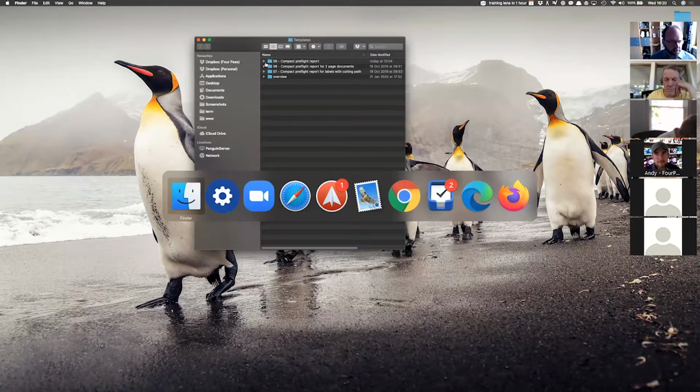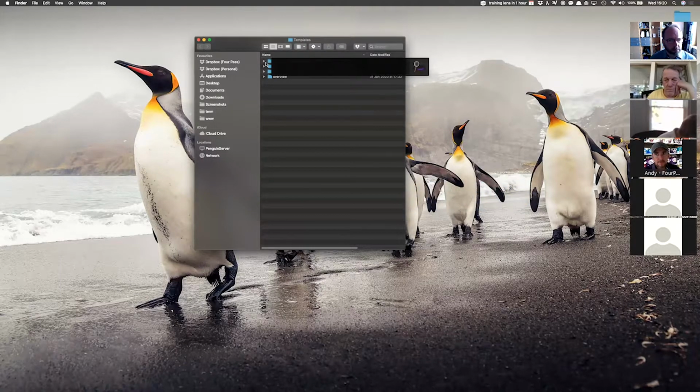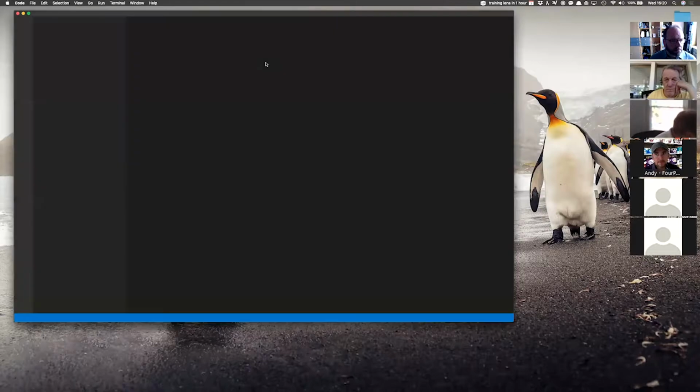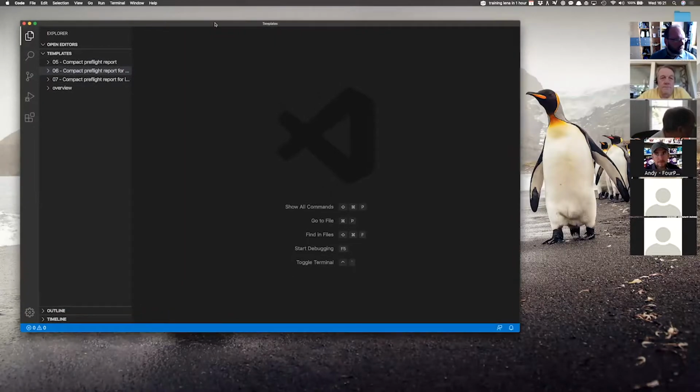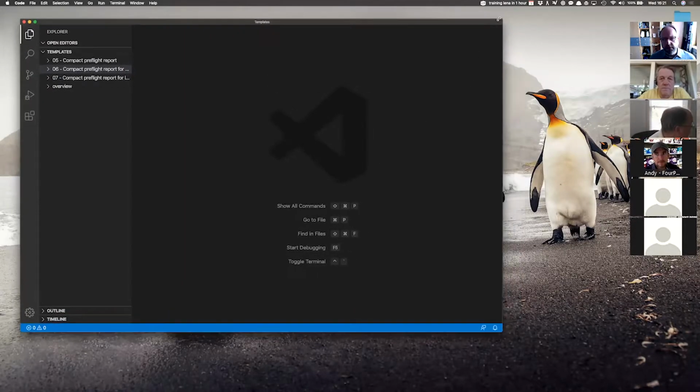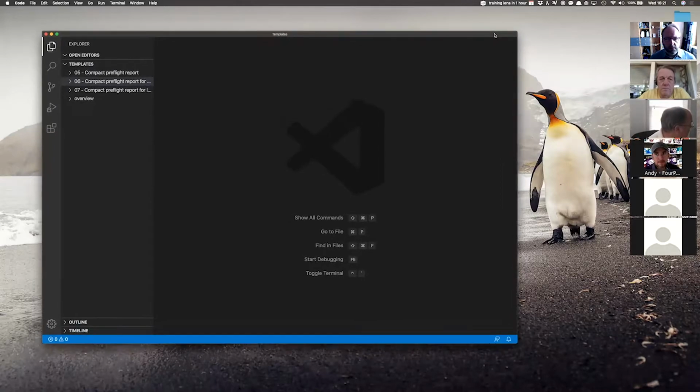Now, if I still had Visual Studio Code open, that would actually be helpful. There we go. You don't need to use this editor. I started making the joke that every time I do something like this, I show a different editor and tell you that this is the best thing I've ever seen. I'm still on Visual Studio Code, and it's been more than a year now, so this one might be a keeper. We don't know. I mean, it's made by Microsoft, but still, I like it. It's very, very surprising. It even plays nicely on the Mac.